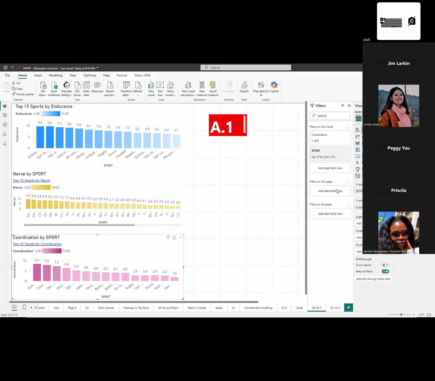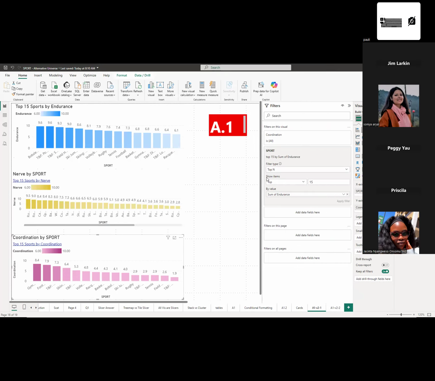Maybe that wasn't quite what we wanted, because if we look at the filter, my second and third visualizations inherited the same filter. So that's probably not what I meant to do. For the third visualization, I want the filter to be based on coordination. I forgot to change that. Apply the filter.